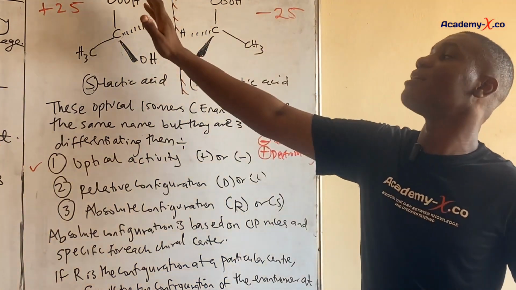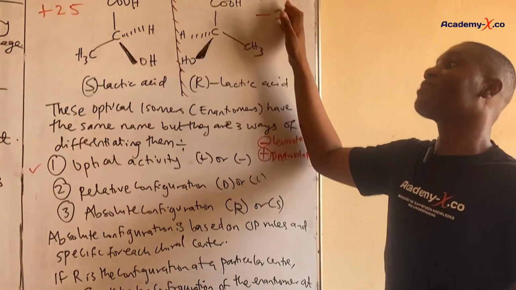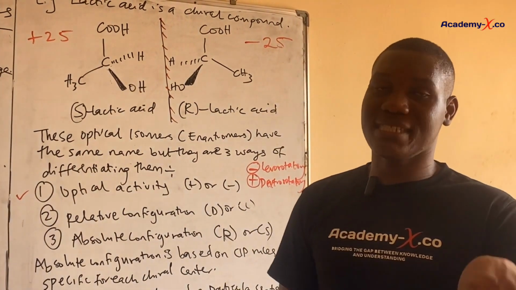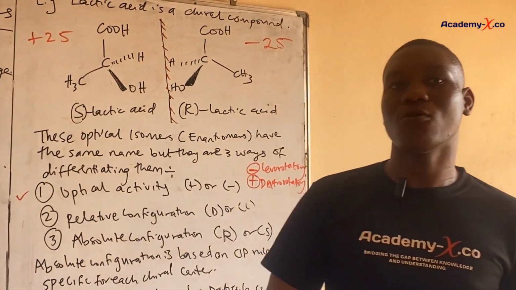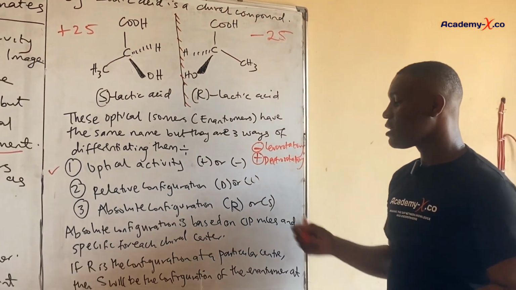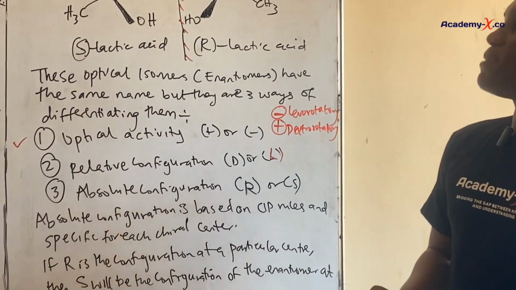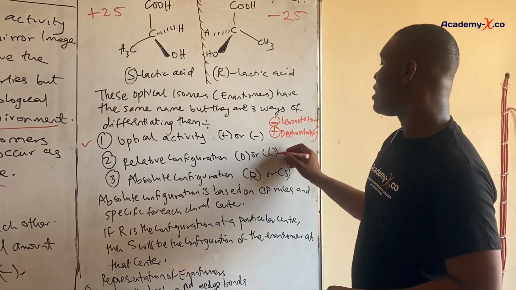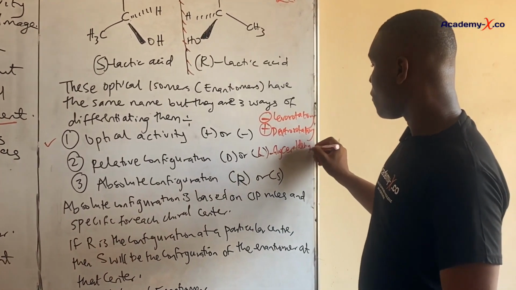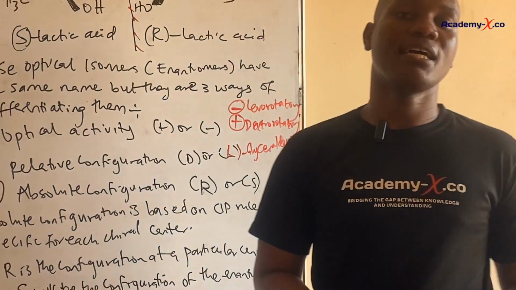Yes, an optical tube. So you are able to know the optical activity or the rotation of light by experimental methods. It's not something you can look at the molecule and know. Like I can't look at this molecule and know that it's minus, and I can't look at this molecule and know that it's plus. I will have to set up the apparatus, put the sample, and then check the angle of rotation. Now, the second one is relative configuration. Relative configuration is based on a compound called glyceraldehyde.